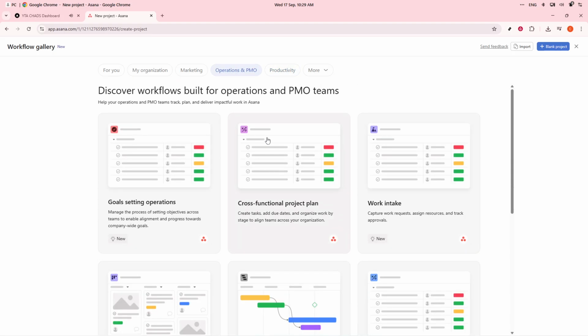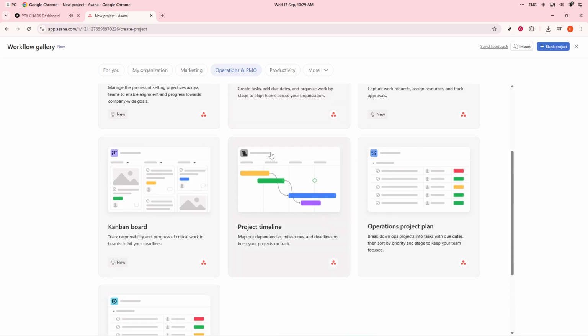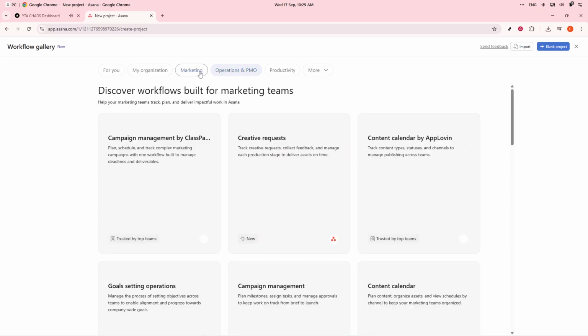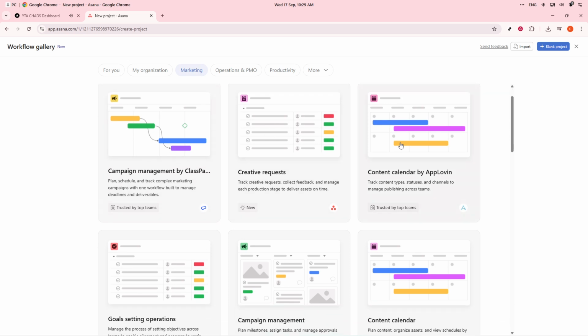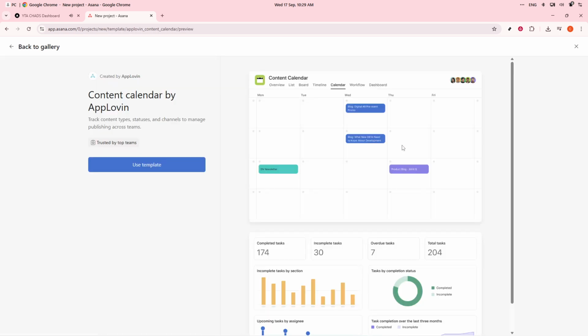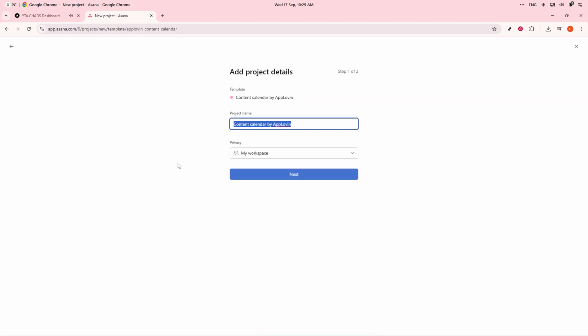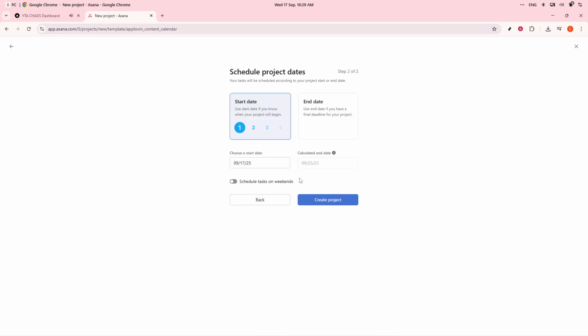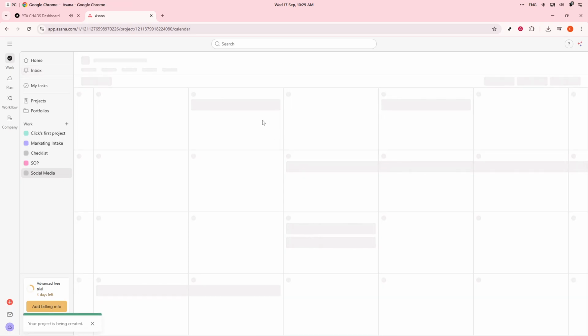Next, let's move on to adding content tasks. Each task within your project represents one social media post. Label these tasks with clear, descriptive titles. For instance, Instagram Reel, how to use Asana for Teams. In the task description, you'll want to include all the necessary post details like caption copy, relevant hashtags, links to images or videos, and any notes pertinent to your designers or editors. This comprehensive outline provides everyone involved with the information they need at their fingertips.